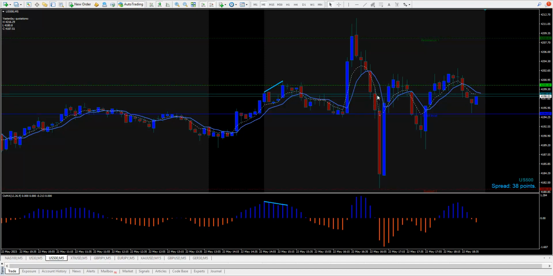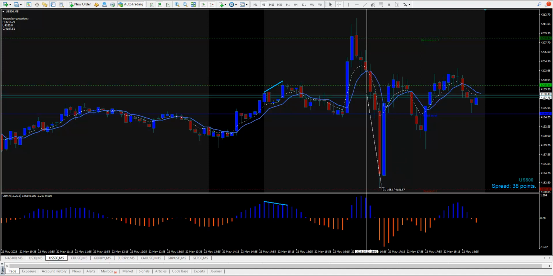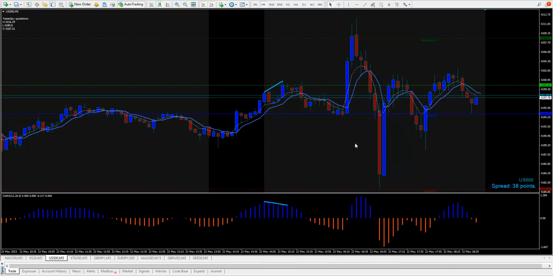If you were brave enough to sell it right here, it went down 16, almost 17 points. But there was no divergence right here, ladies and gentlemen, to sell it. Here's a double top right now to sell it, but I wouldn't trust it. It is a holiday today.